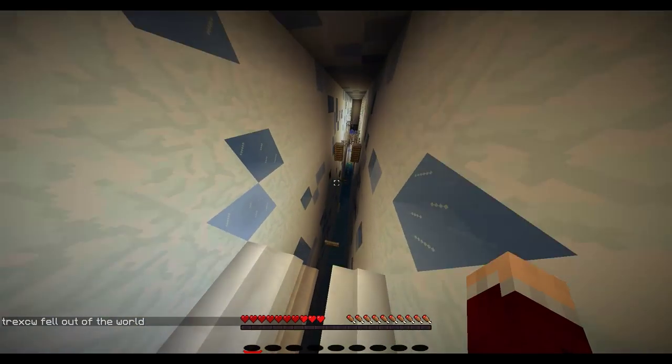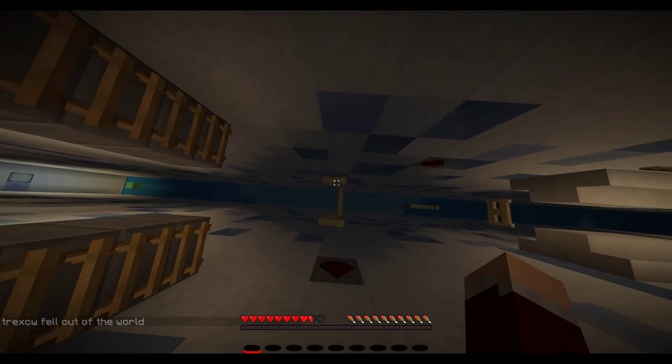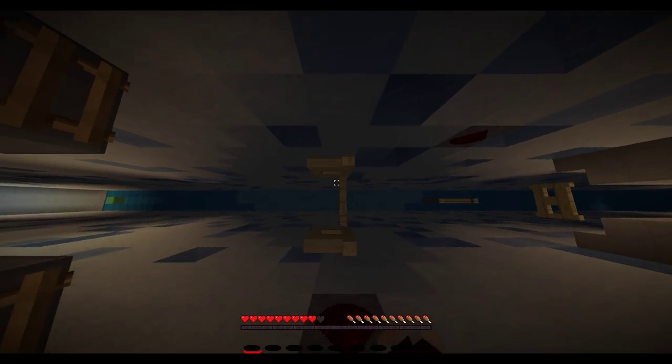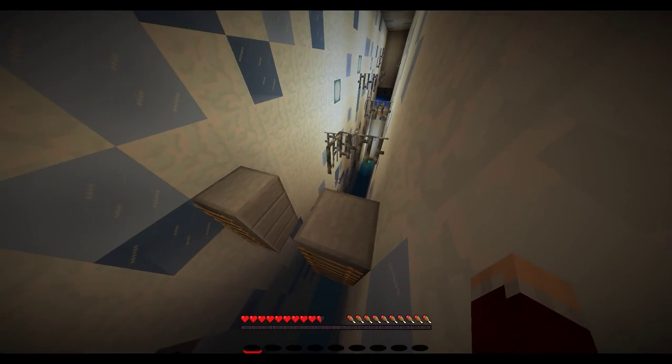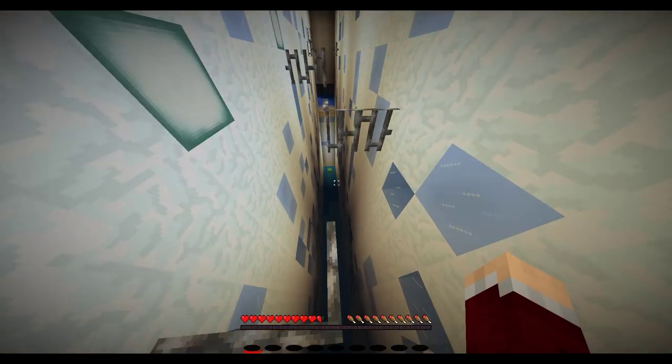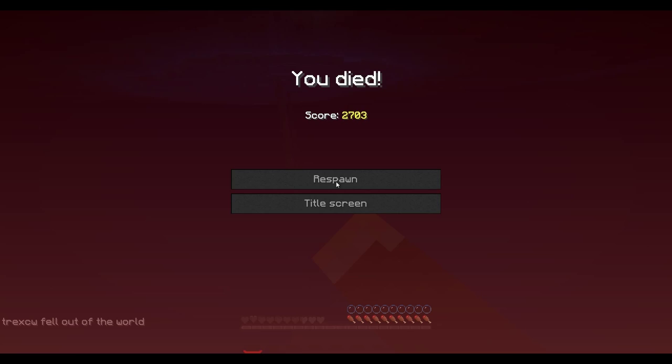Not that way. This way. Jump over here, make it. Jump here, shift, jump. Close the fence gate. Okay, there we go. Jump. Okay, sweet. And boom. Boom. Boom. Oh, come on. We were so close.